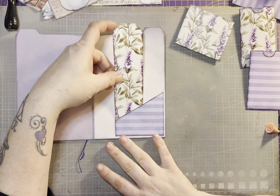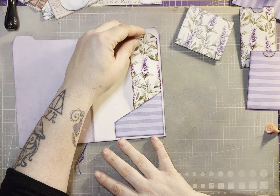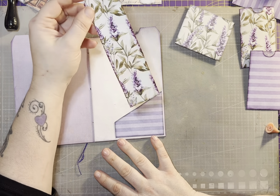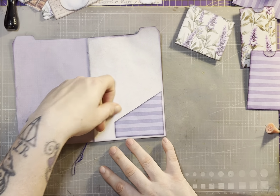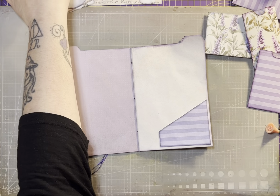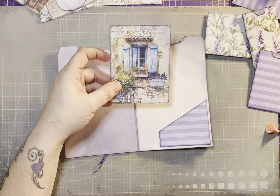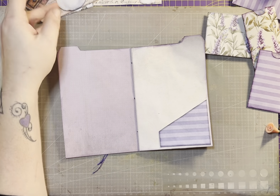We can stick a couple of tags or what have you in. Now obviously these tags are quite tall, but there's no reason why they have to stay that length. Okay, so we've got that there. I feel like I need something this side. Now I know that I want to use this on the front cover, so I'm not going to use that there.